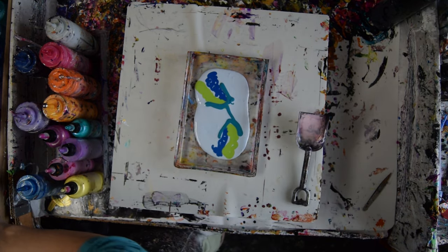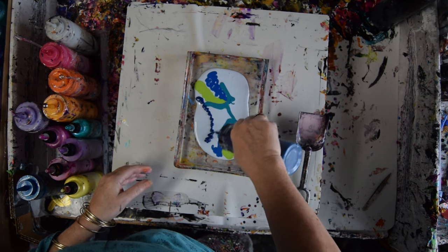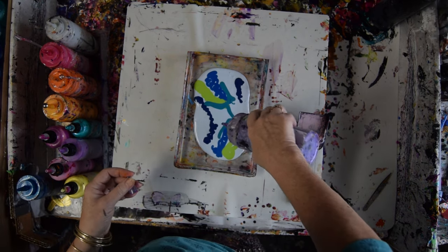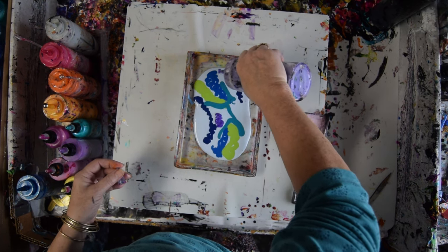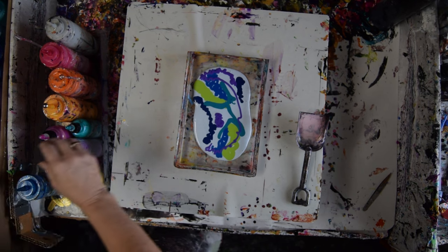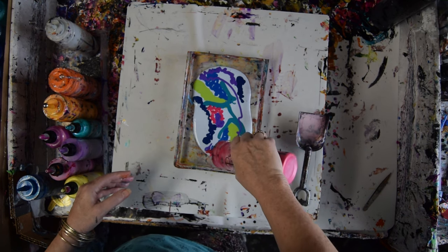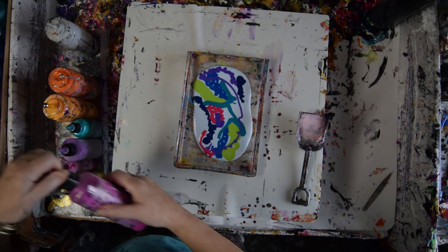There is no rhyme or reason to the way I apply my colors into the dish, because they're going to get scooped up at random. This is the Midnight Shadow. I'll just use all the colors I mentioned already, as long as they come to hand. This is the African Violet. I like to use a lot of colors, mostly because if I use a lot of colors, I can use only a small amount. This is the Pink Carnation. I didn't bring any Jasmine over, and I might still do that — my Jasmine got some Dancing Fuchsia added to it, so let's see how I feel about it after I try the Dancing Fuchsia on its own.